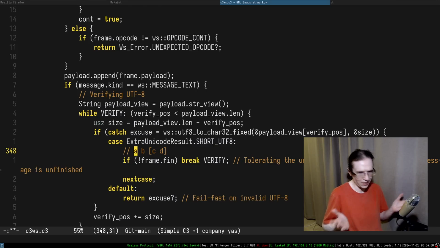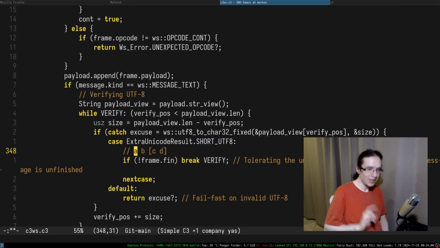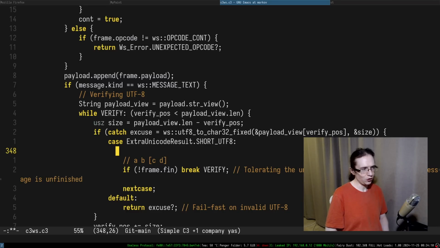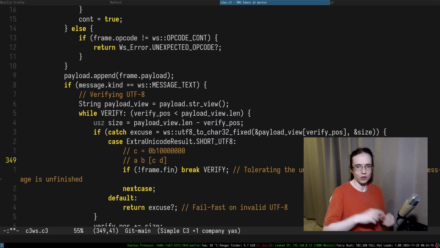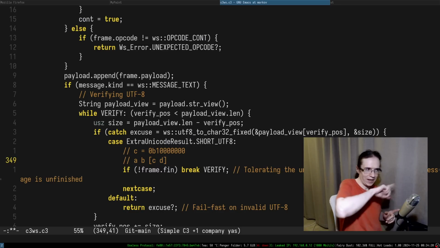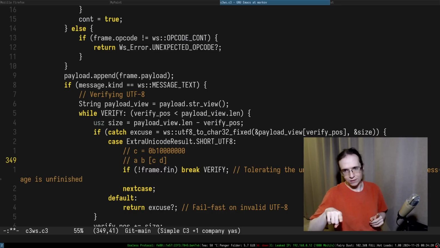So that's UTF-8. So what we can do, we can then basically append C and D and assume them to be equal to 0b10111111, just append them and extend them to full length. And then go ahead and verify this thing again.